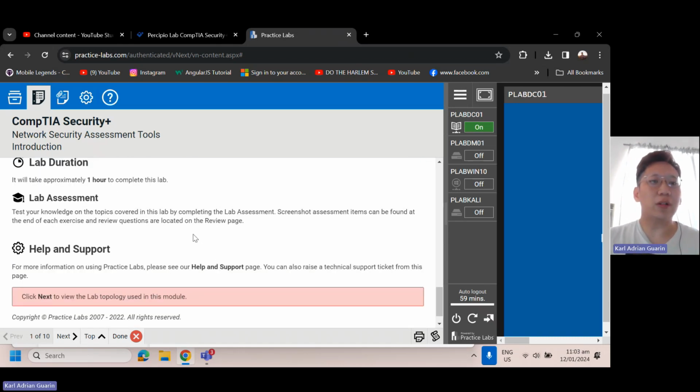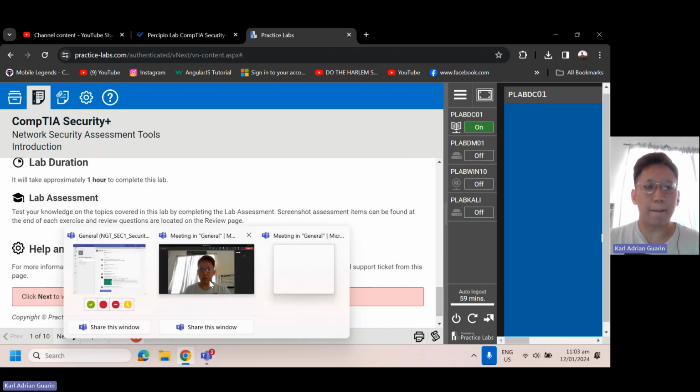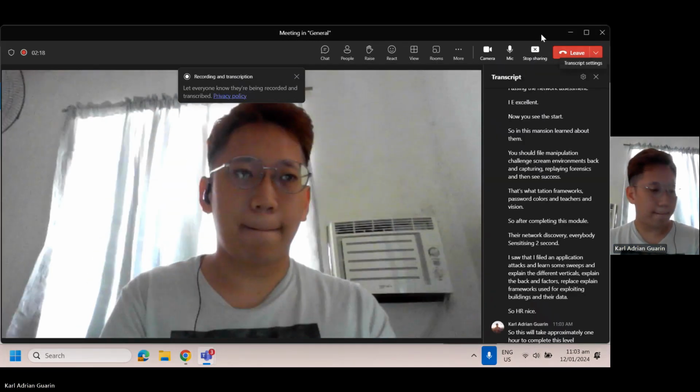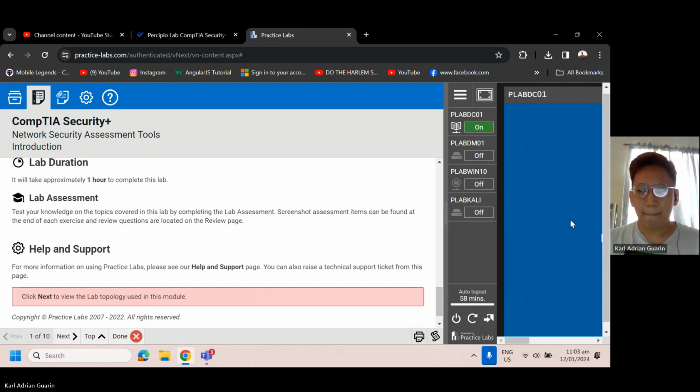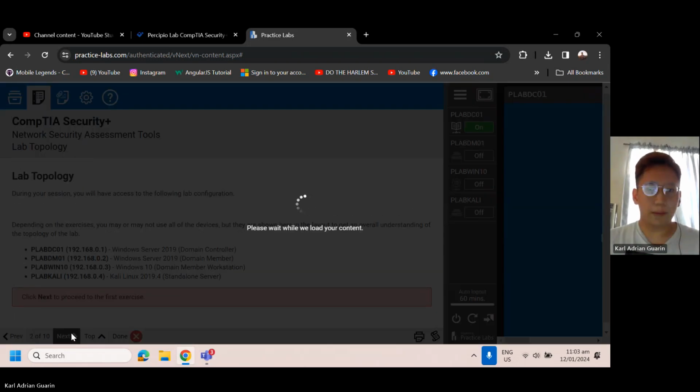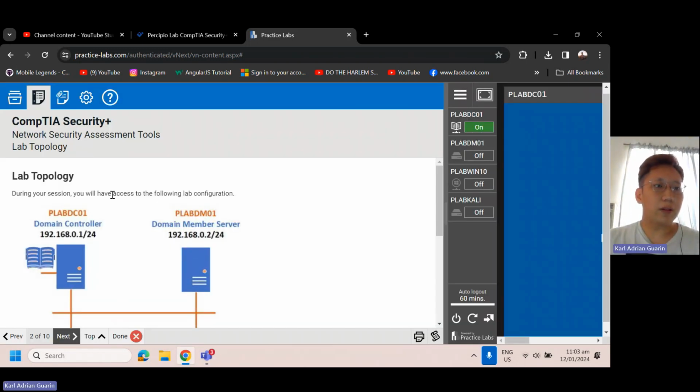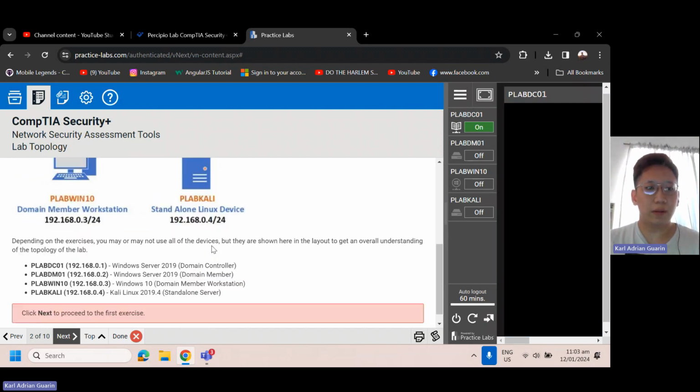Okay, so this will take approximately 1 hour to complete this lab. In this session, you have access to the following lab configuration, which is this one.